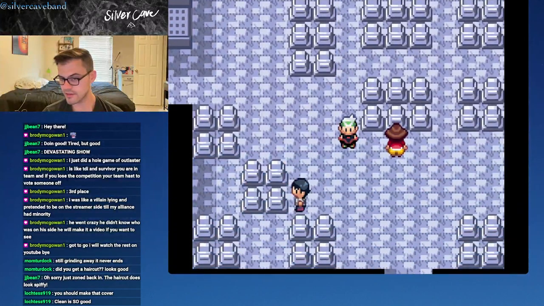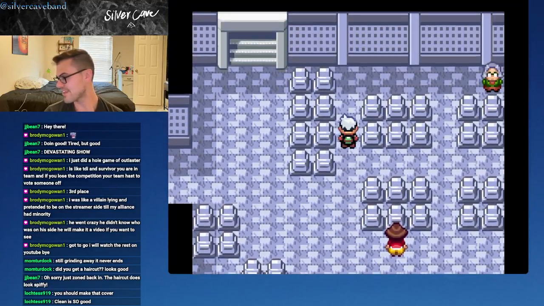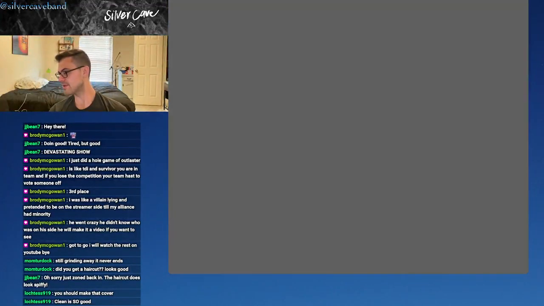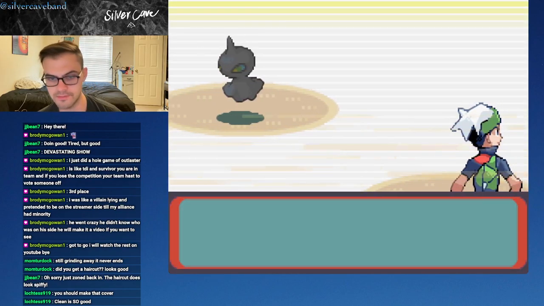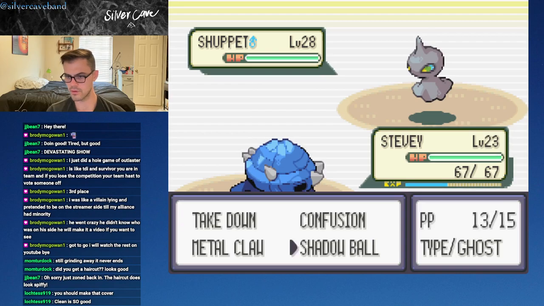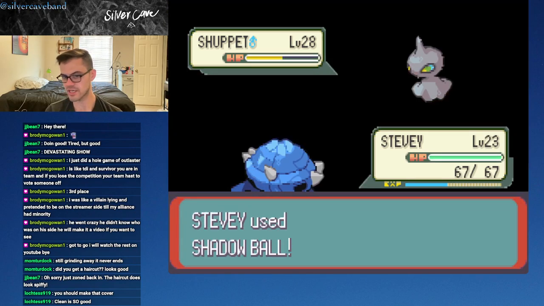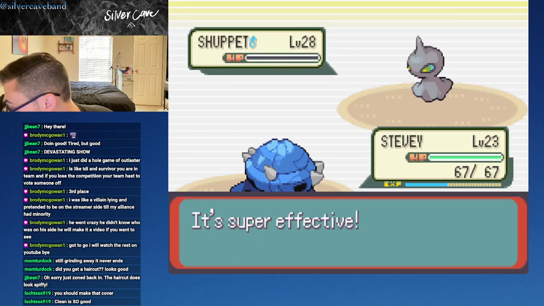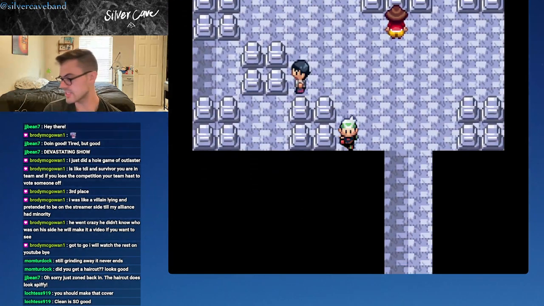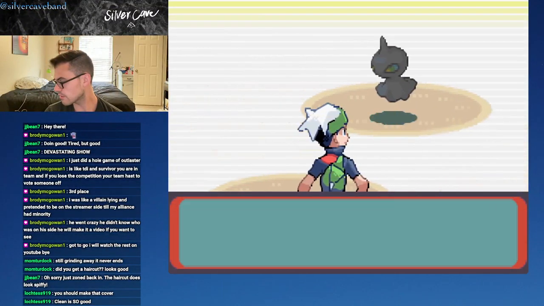So yeah, I feel like last episode, Starmie was really the star, if you will. And this time, it's going to be good old Beldum. Good old Beldum. Alright, perfect, because we're going to need two hits to knock out a level 28 anyway. But as we keep going, as those attack EVs grow, we should be doing even better.